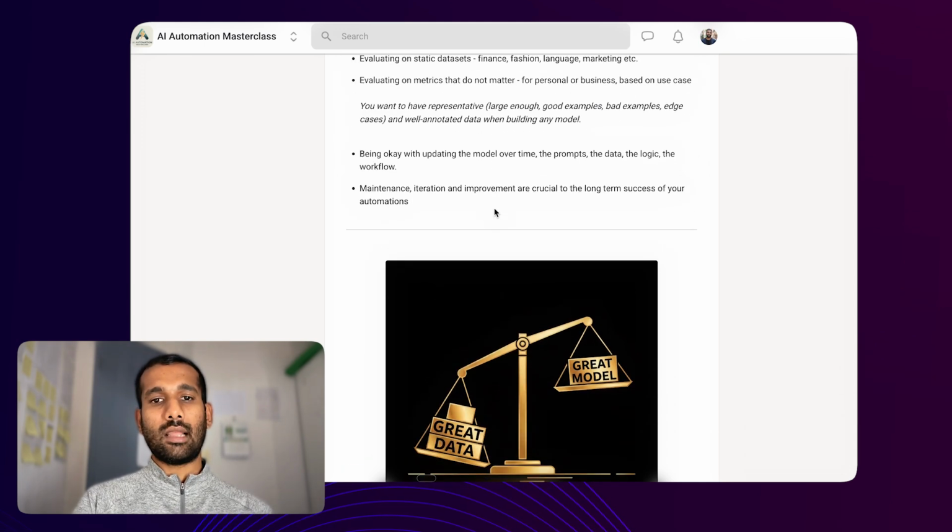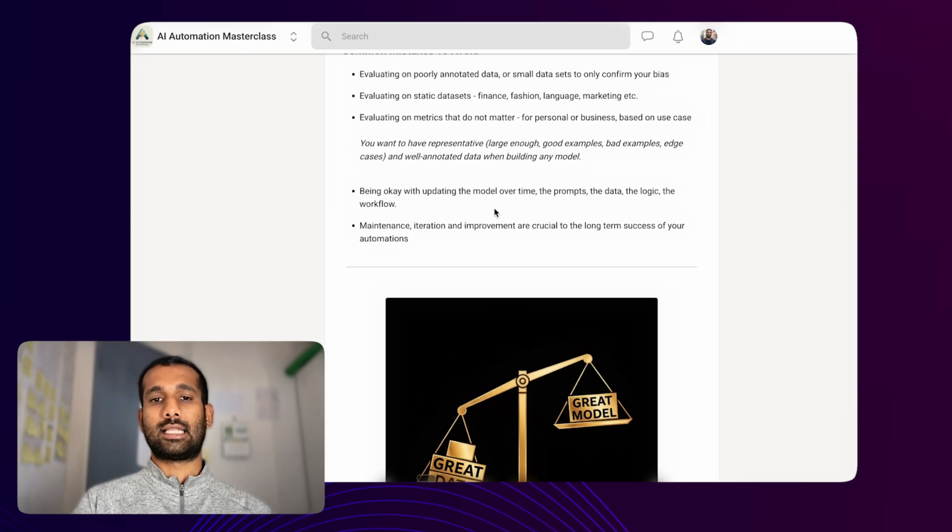So one big thing to take away is that you want to evaluate on metrics that matter for people or businesses. You don't want to evaluate on vanity metrics, and knowing what the vanity metrics are for each business or use case comes from having domain knowledge or expertise. That's where working with some sort of expert or professional in the field, or someone who has experience, becomes extremely valuable in this entire process.